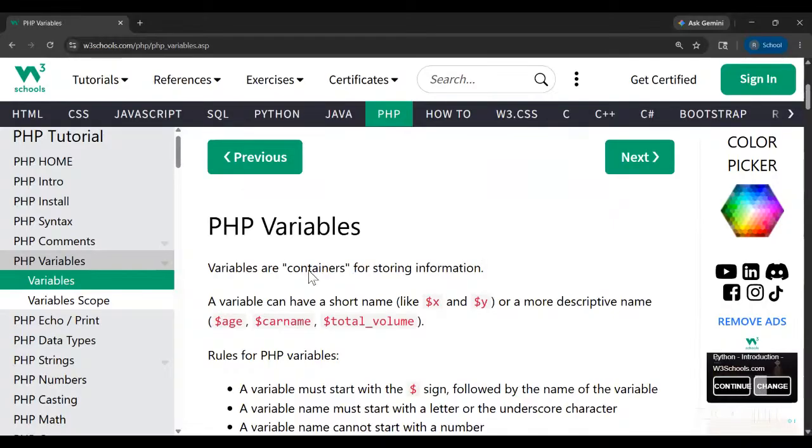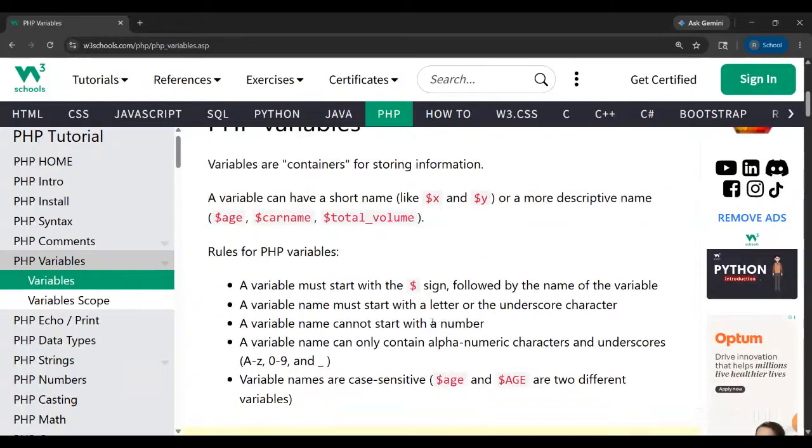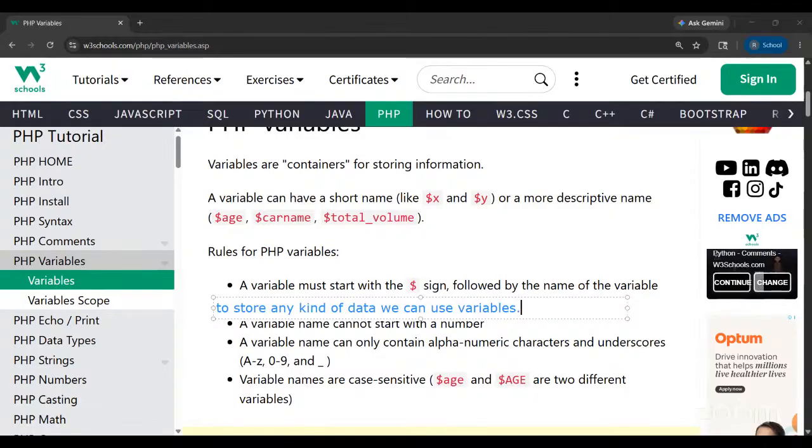Now, what is the purpose of the variable? We know it already. To store any kind of data, we use variables. And that variable will have a name.